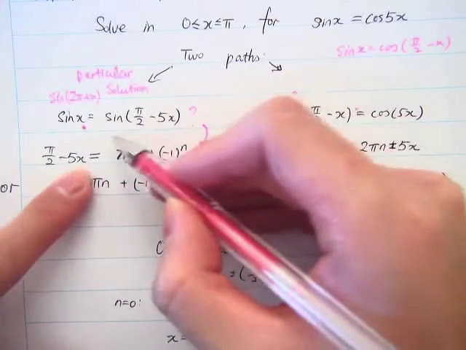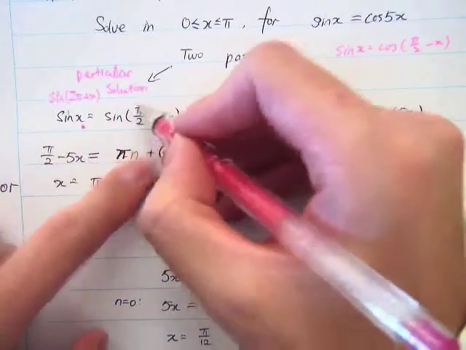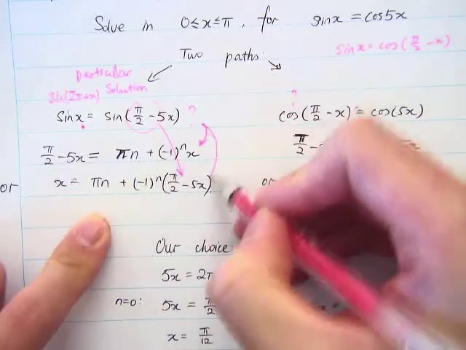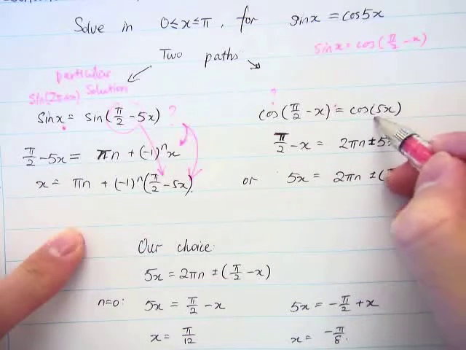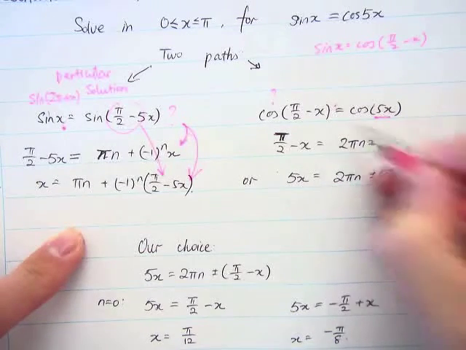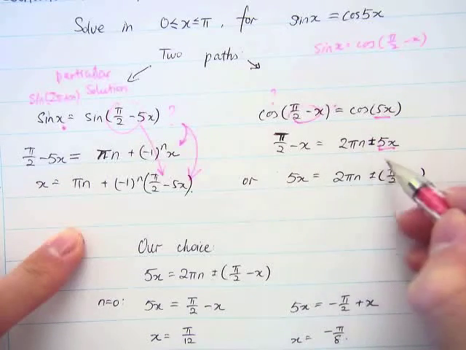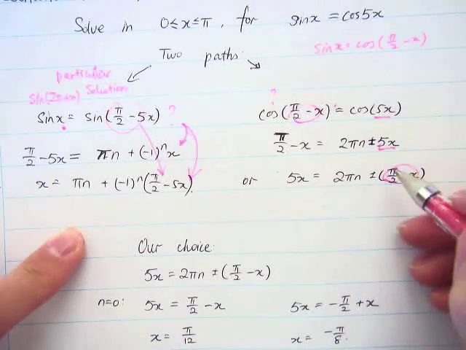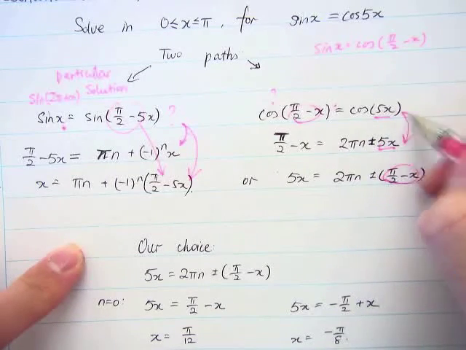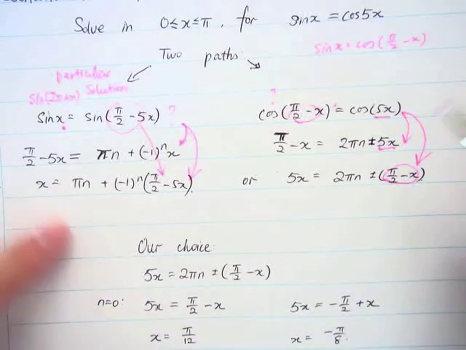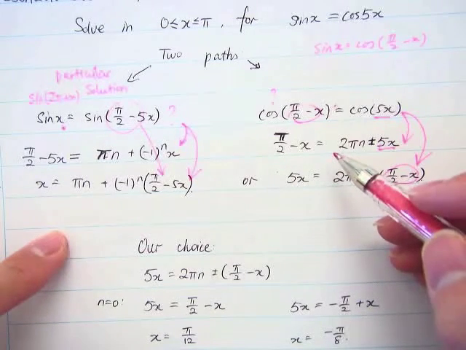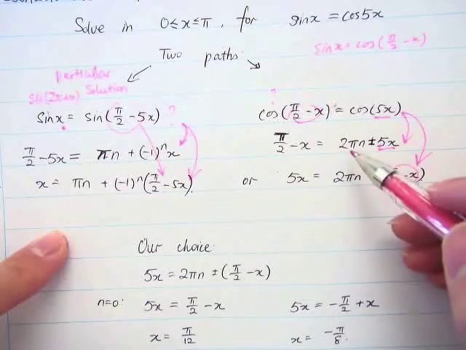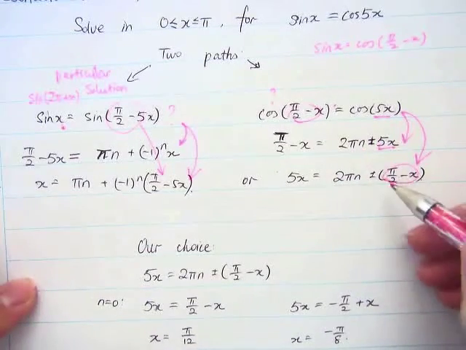Now, you could, of course, make x the subject and call this one the particular solution like this, and have this other option. Similarly, over here, you can either have 5x as the particular solution, or you can have this as the particular solution. Now, it comes down to which one of these four you choose to work with, because all of them will eventually give you the same answers, but some of them take a bit more working out or slightly more confusing equation work, because you're going to get more negatives more often. Well, in our case, we chose this one.